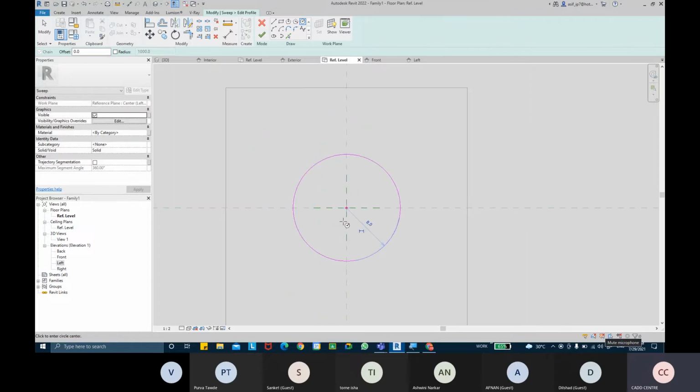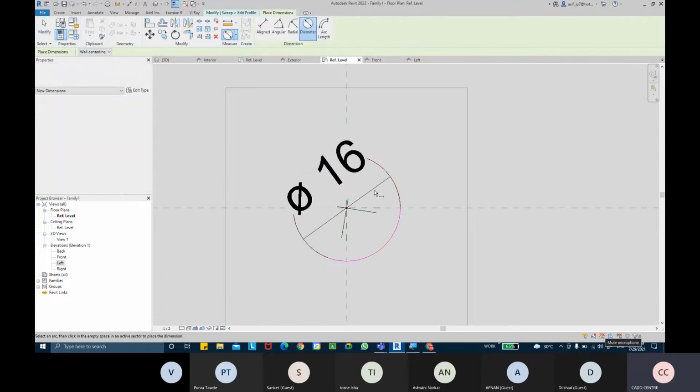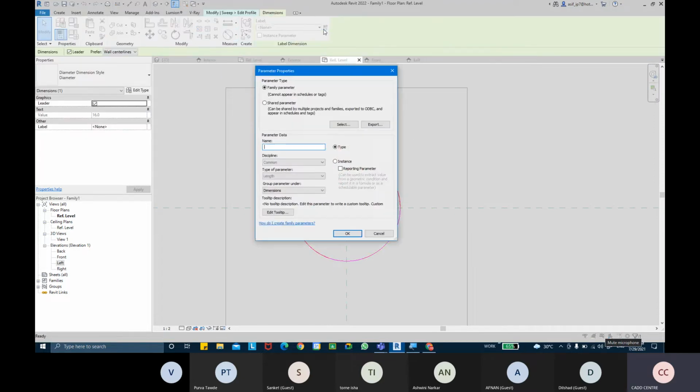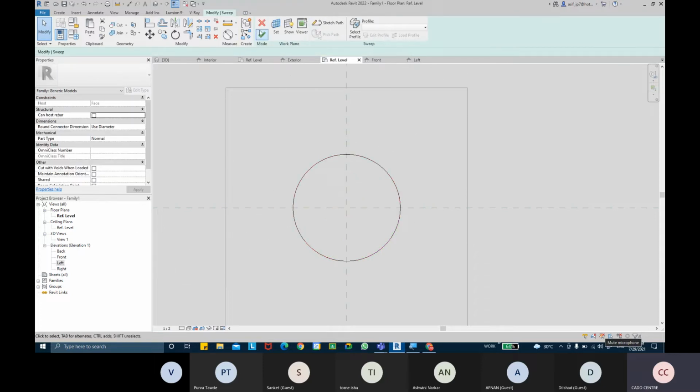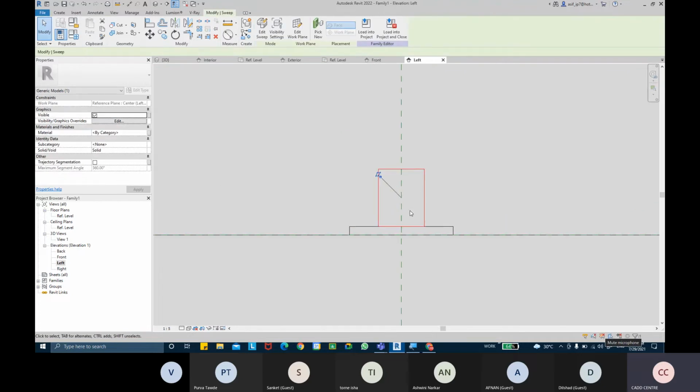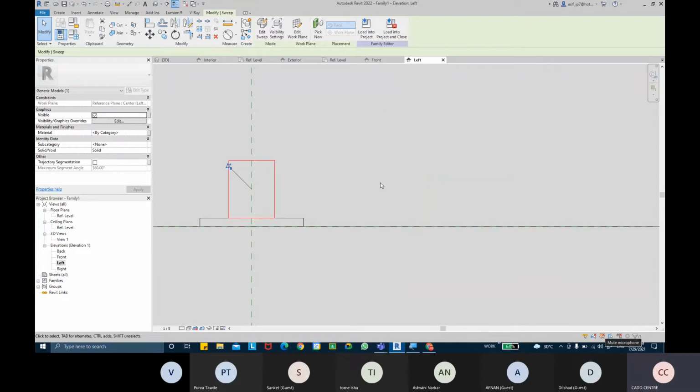Can give this a diameter, the start lever diameter. Finish it off. Finish the mode. So if you look from the left view, this is the first one. Then the other one I can create from this end to here.